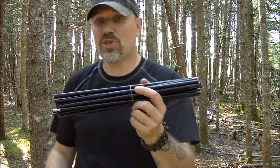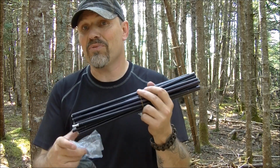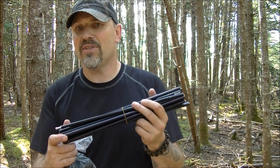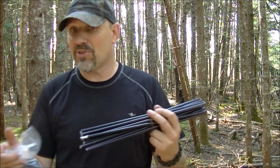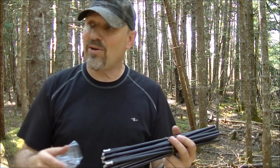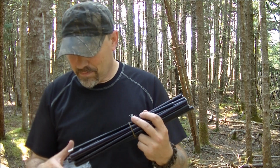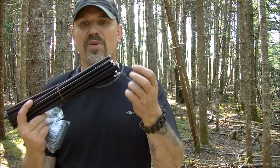Now the tent poles, or tarp poles, you can get in two different sizes. I believe this is the larger size, but they give you a lot of options for different types of shelters and different tarp setups that you want to do. They're nice and lightweight aluminum. I really like both of these.